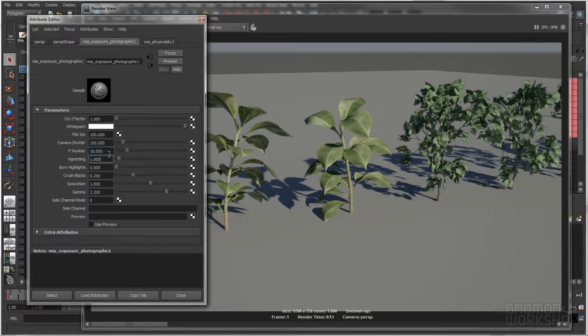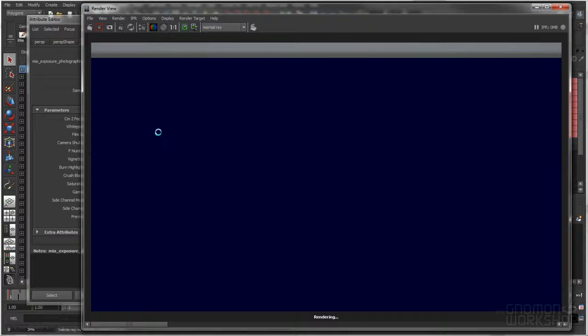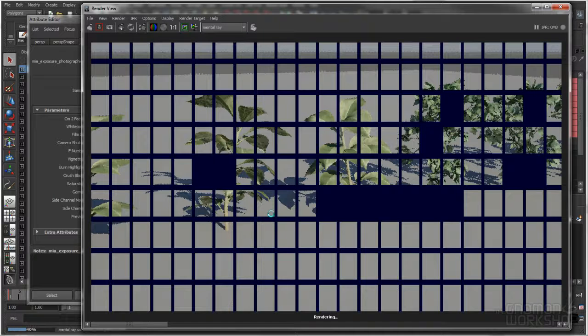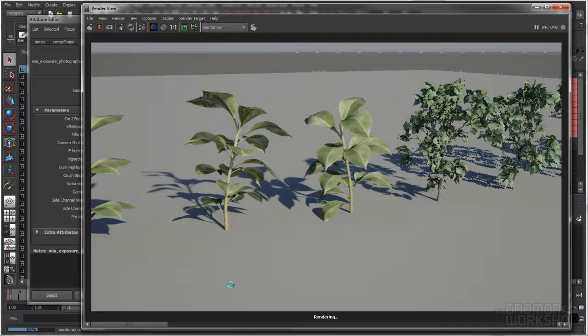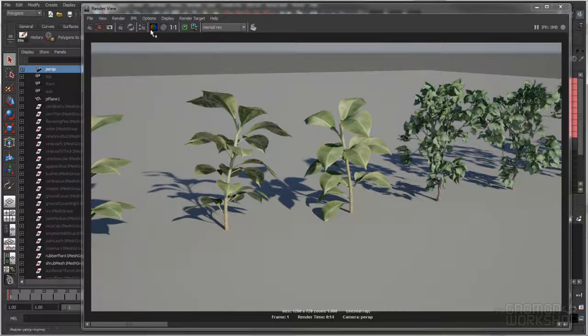So I'm going to go and lower the f-stop a little bit more. I lowered it to 10, so now we're doing another render. So now the brightness is starting to get more into the range of what you expect for normal daylight exposure. And so now that's done, we can compare and see, well, it was a little bit brighter with the other exposure node. I kind of feel like, yeah, maybe I'm up for it being a little brighter.